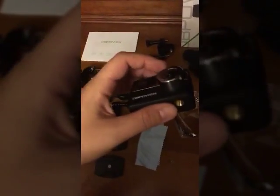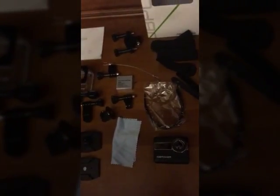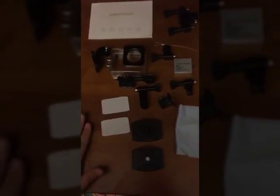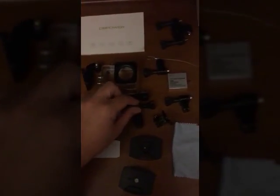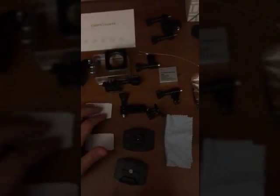It does come with little plastic covers over both the front and back. You can use the touch screen and take pictures with those in place, which just adds a little bit of useful life so that you don't scratch it up. You also get the adhesive mounts, some additional adhesives, and all these little attachments that connect together so you can point your camera at any direction or angle.